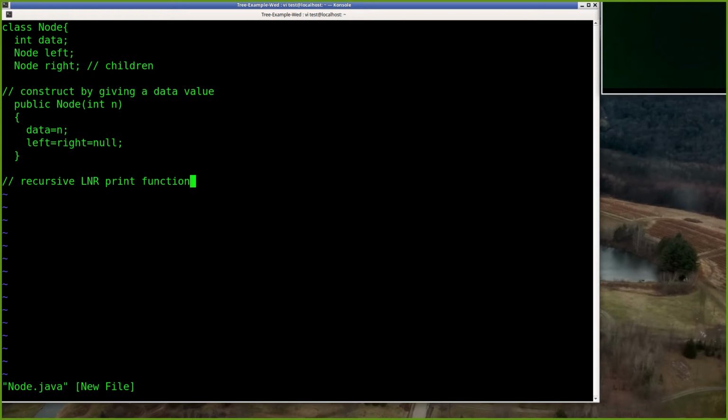Alright, so here's our recursive in-order traversal. So how do we traverse a tree from a given node? And we don't have to worry about the possibility that node is null.